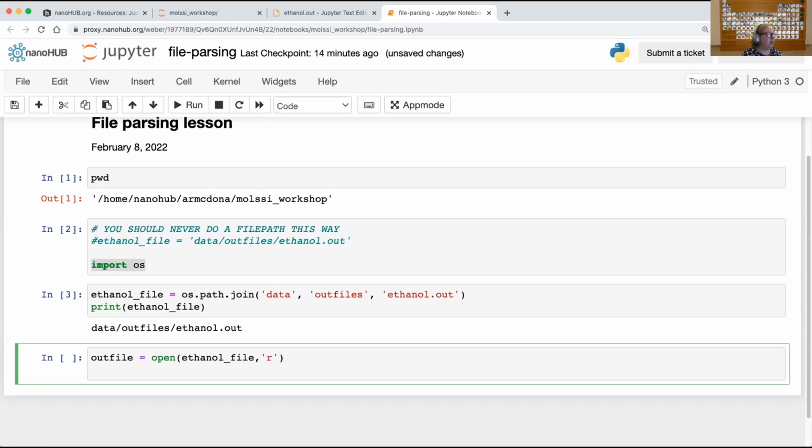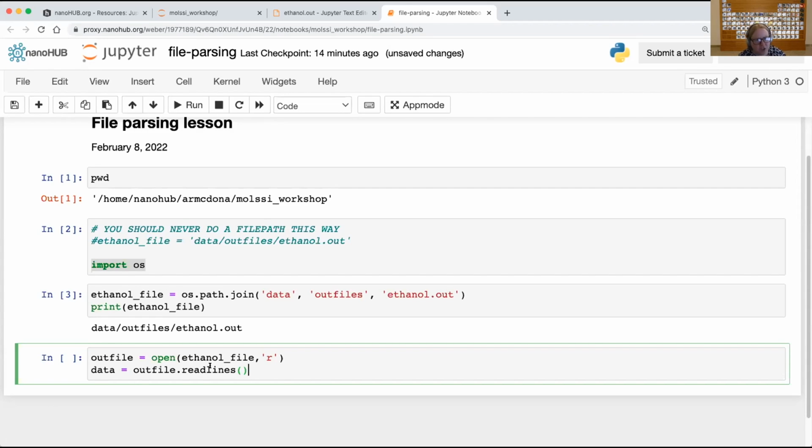Now I'm going to create a variable called data. And data is going to be equal to outfile. Remember, that's my little helper variable that's holding my file open. And then I'm going to say outfile.readlines().